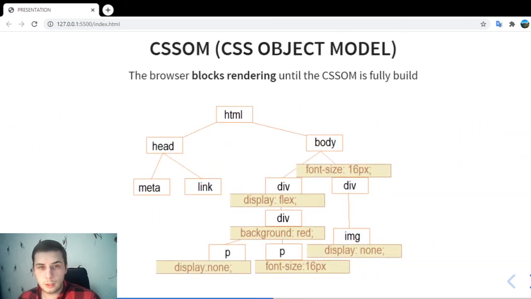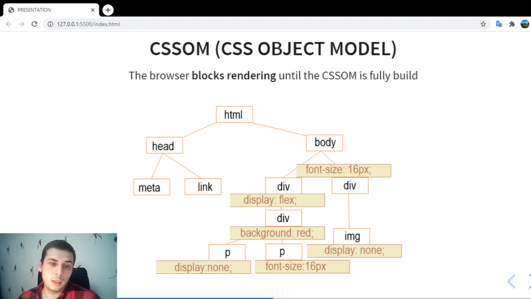The CSS object model is a map of all CSS selectors and relevant properties for each selector in the form of a tree, with a root, node, sibling, child, and other relationships, and is similar to the DOM. But it's also different. Due to the cascading nature of CSS, the CSS object model cannot be constructed incrementally, because subsequent rules may be overwritten.